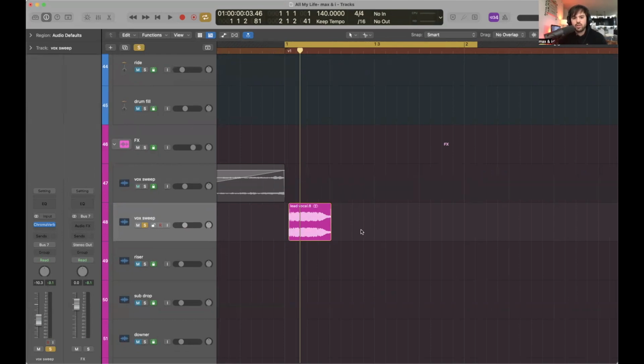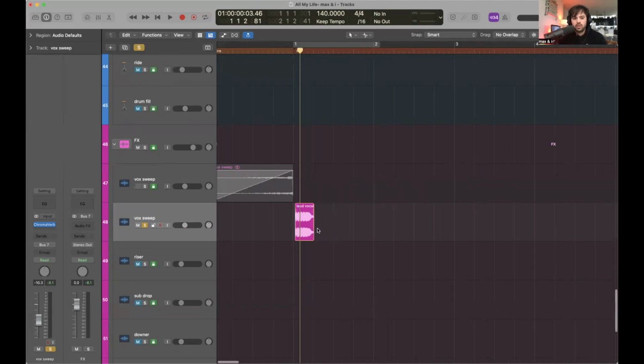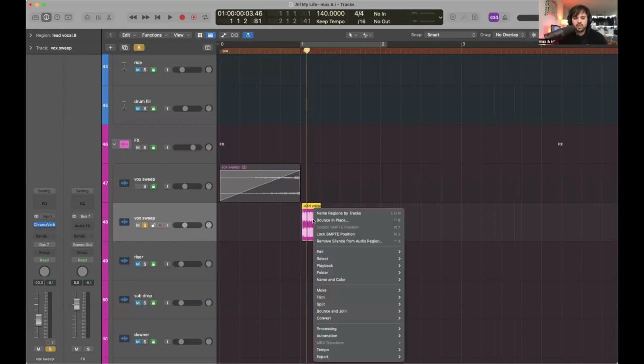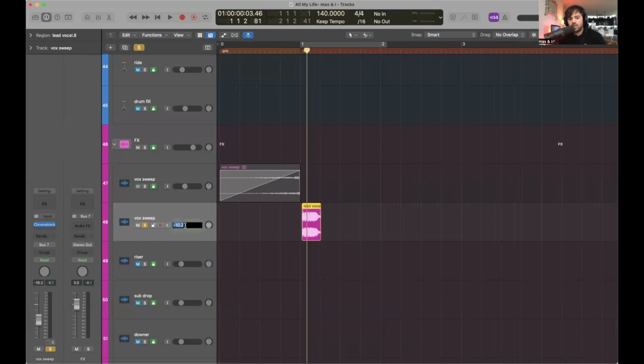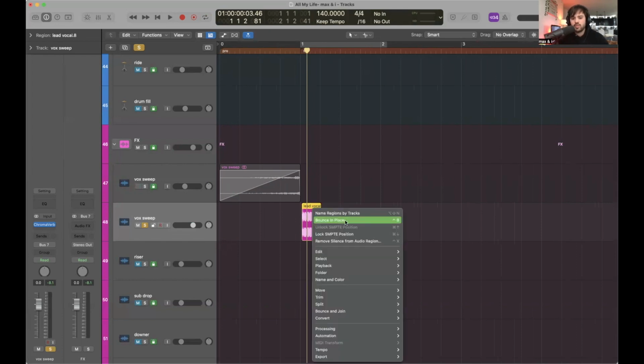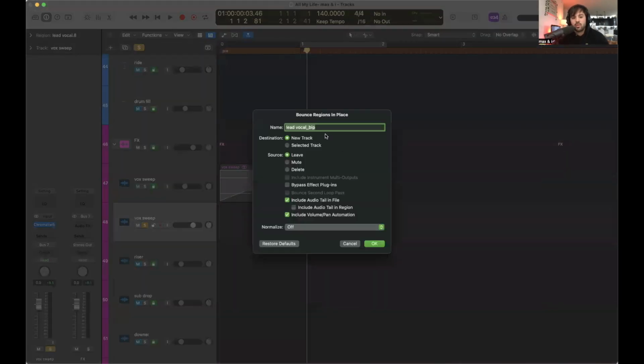So now what we're going to do, we'll take off this cycle mode. We're going to right click this track. And normally, yes, I want to put this at the original fader volume. So a fader of 0. So we're working with a relative scale. We don't have to think about that after the fact. So we'll right click this. We're going to click bounce in place, which is essentially recording this track over itself. We're just recording a new track with the effects on it.